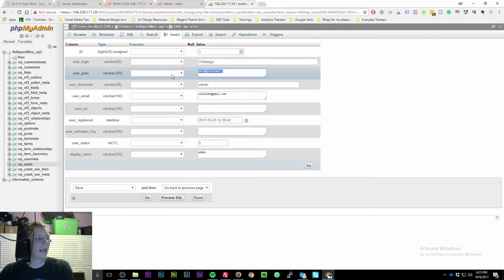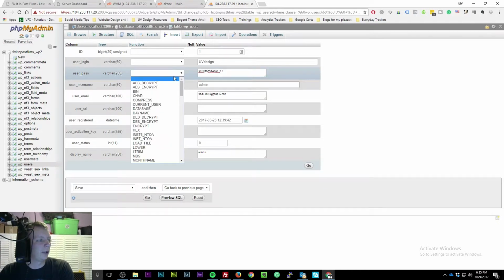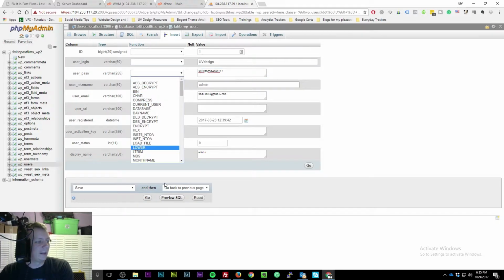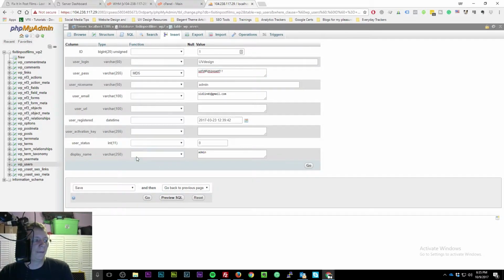Next step is go to here in this drop down menu. These are all the different types of encryptions. I honestly don't know what all these mean and what they're for, but all I know is anytime you change a password inside the database, you have to choose MD5. I guess I could have done some research to figure out what MD5 stands for. To be all honest with you, it doesn't matter, right? All right, so that's one thing we're gonna do.